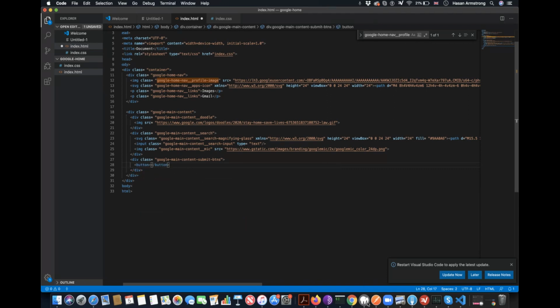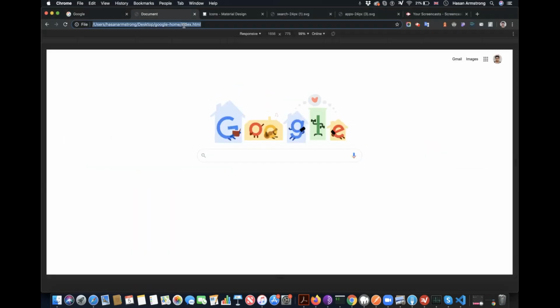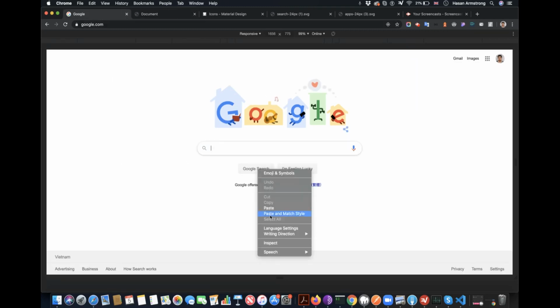So the first button I think was called Google search. The second one, I'm feeling lucky. Okay, so now we have these buttons here. So let's first style these buttons by copying the styling from Google.